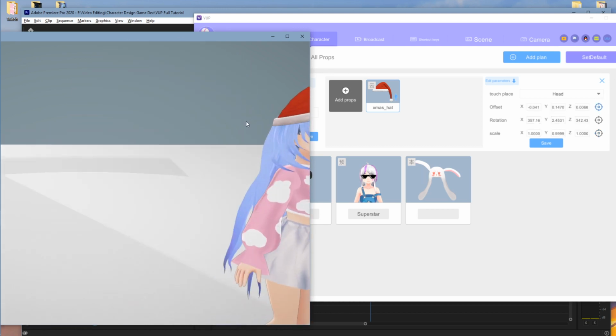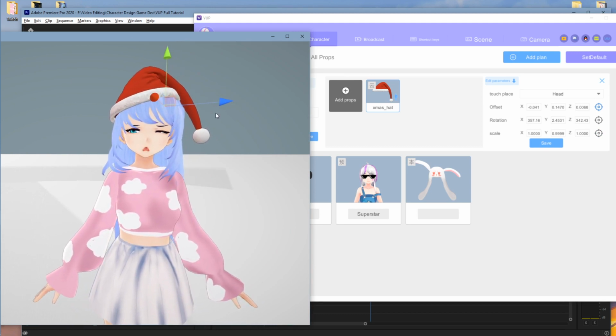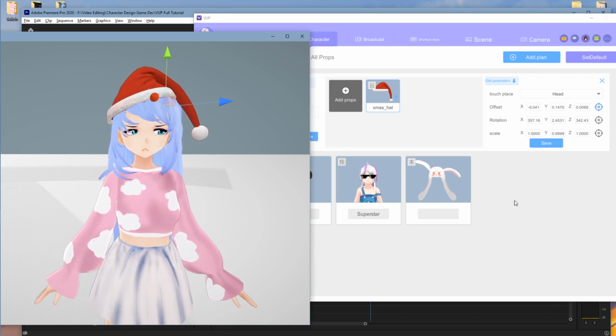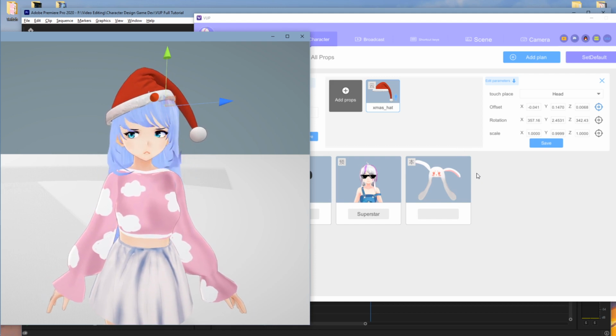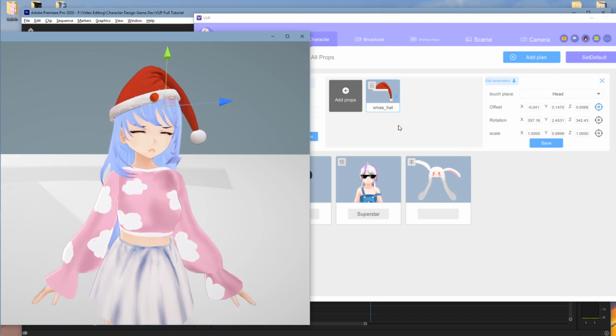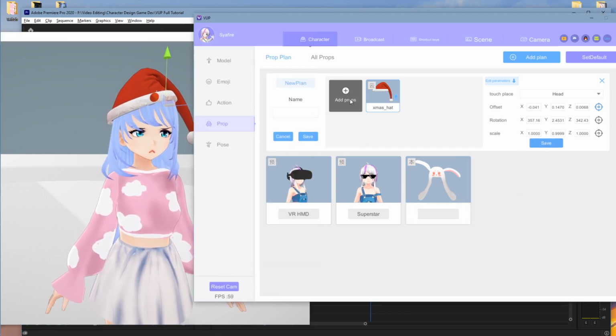So again, this could be really great for different festive things and adding on props yourself. Again, if you want to use something like Blender and create an asset or create a hat or create a prop, now you can bring it straight into your avatar through this program itself. So you don't have to keep going on and editing your avatar. Again, this helps so much because then you don't have to keep going back in and adding the actual object to your character. This is super duper helpful, saves a ton of time there.